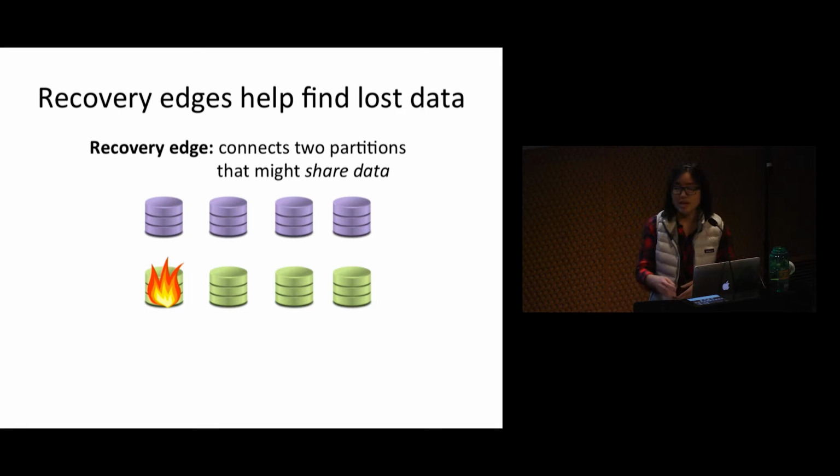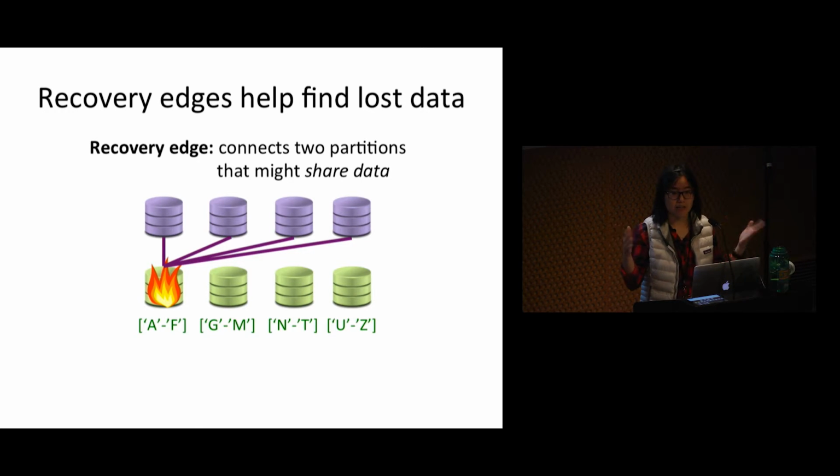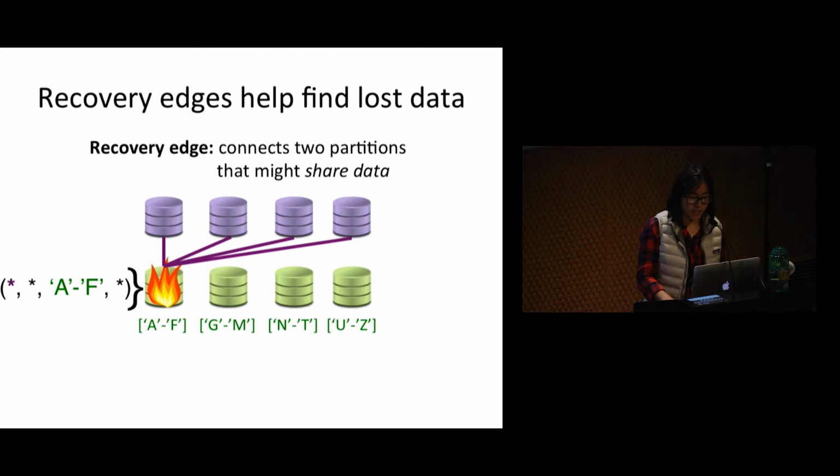Suppose this was the partitioning function for the green replex. Then the rows that were stored in this dead partition looked like this. Basically, you could have had any value in all the other columns, but the green column has to have some value between A and F. And the fact that you have a star in the purple column indicates that any of these rows could have been potentially hashed to any of the purple partitions in the purple replex. So this is why you're connected to all the purple partitions, because you could have potentially ended up replicating to any one of them.